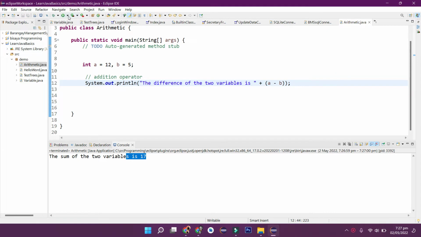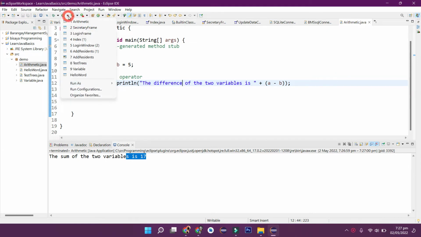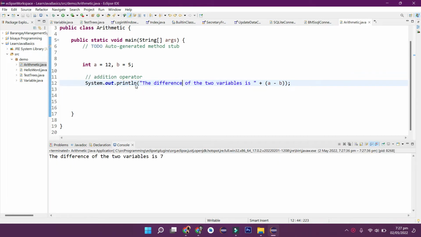Let's run it. You can right-click, or run it using the button. Run as Java application. The difference of the 2 variables is 7 because the value of A is 12 and the value of B is 5. 12 minus 5 is equal to 7. And so on.